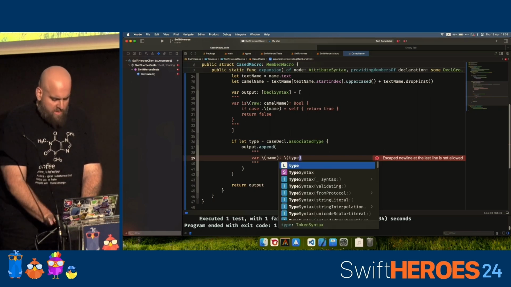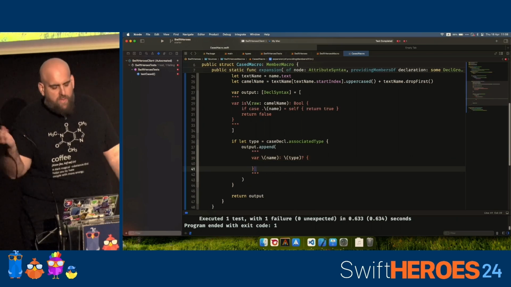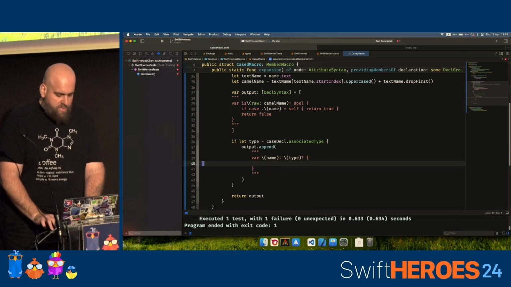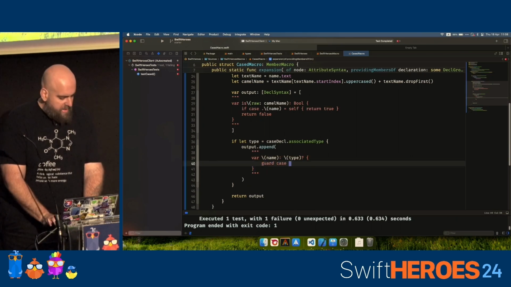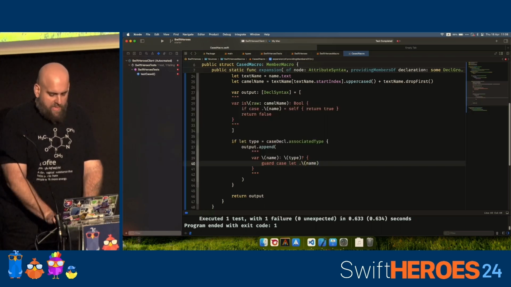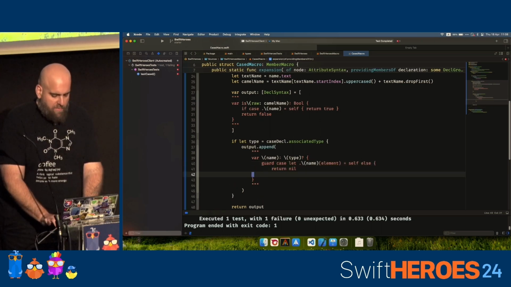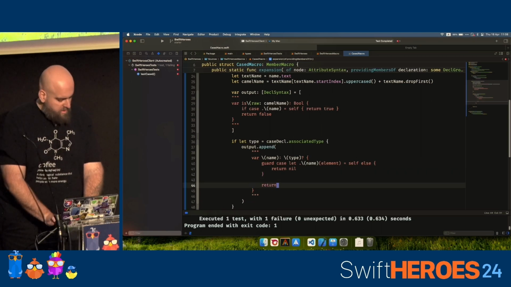And it's going to be optional because we don't know if we are on the team case, we can't get the user, obviously. Then we're just going to guard against it: guard case let name of the case, and for the value itself, I'm just going to call it element. It doesn't really matter, any random name. If it's not that case, we will return nil. And if it is this case, we will return name.